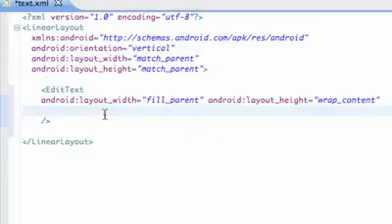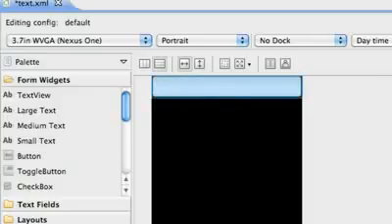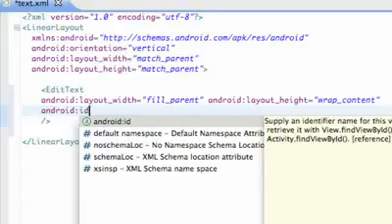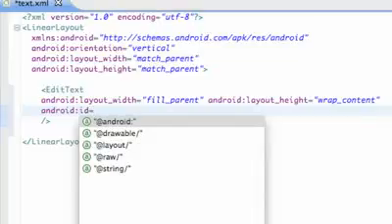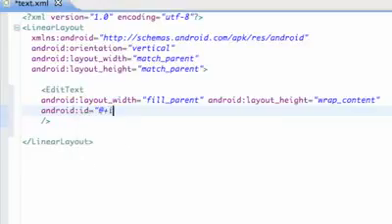But there we go. We have the setup for our edit text, and that's what edit text looks like. You can put some input in there, some text or whatever. We're also going to give it an ID because we want to reference it in Java. So Android ID equals, within quotations, @+id/ET for edit text, so we can remember it.